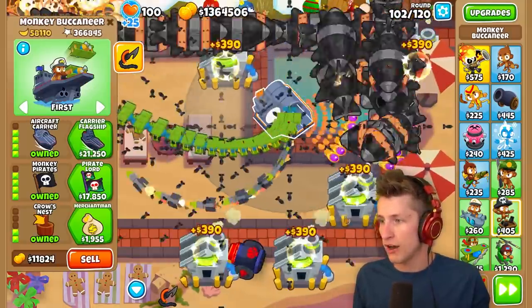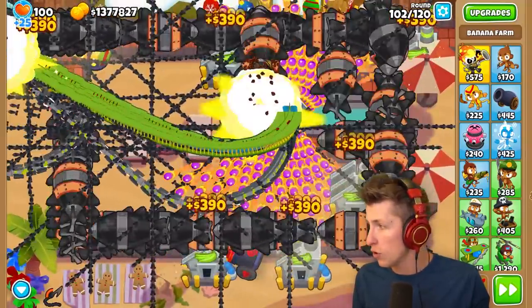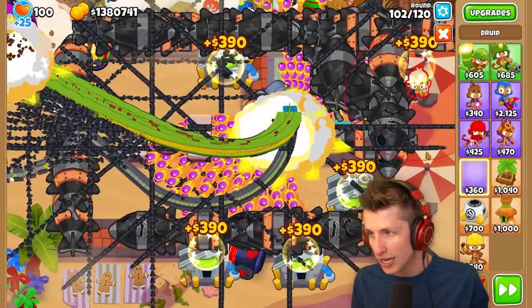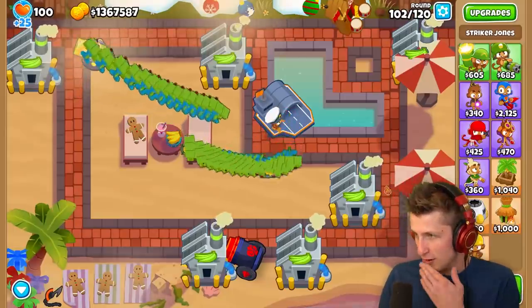All right, let's take out the aircraft carriers. Oh my gosh, that's so many planes. Oh no, no, no, oh no. We're gonna lose. We're gonna lose. I can't put a village on. I can't. I'm panicking. I'm shutting down. Oh no. Yeah, okay. Let's retry that last round.